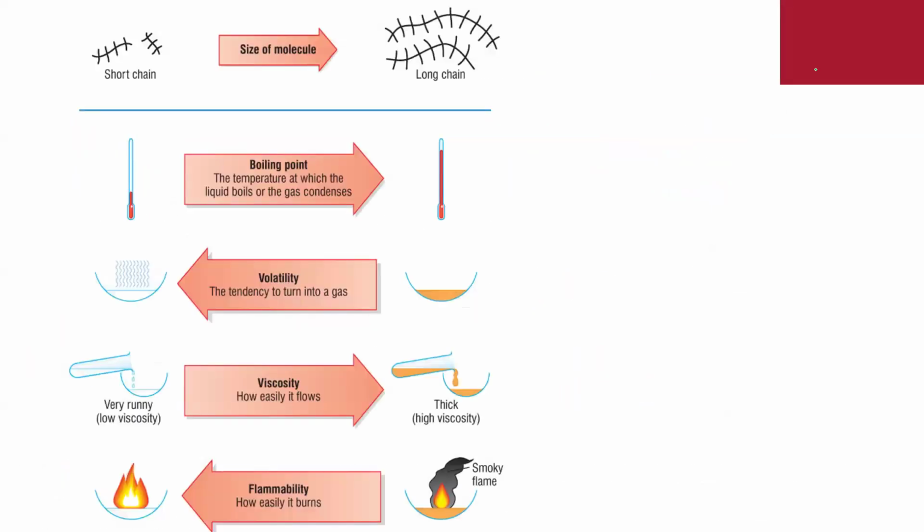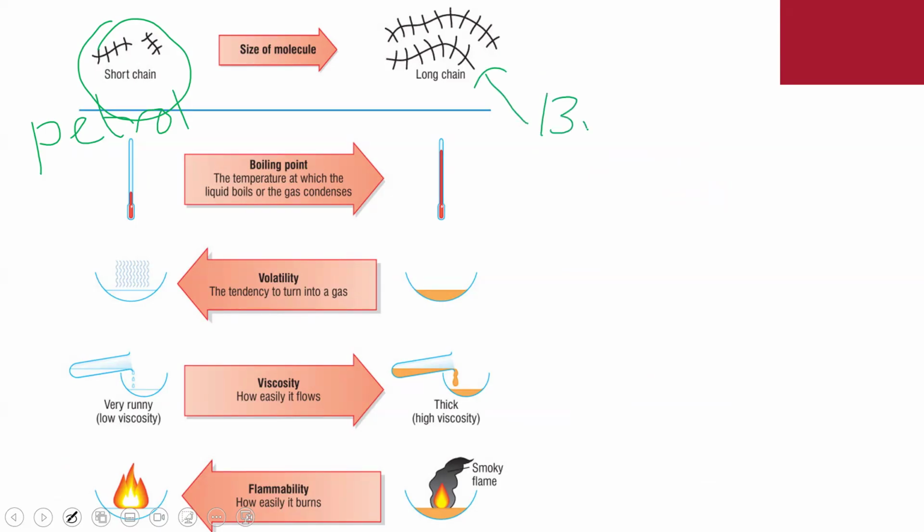Okay, right. So what I'm going to do now is go through 4 examples. On this left-hand side here are the short chains, right? And I'm just going to make you think petrol. Petrol is a short chain hydrocarbon. A long chain, we'll call it bitumen. Bitumen is the black stuff that you put on roads. So picture petrol, you can easily pour it into your car, nice, clear, runny liquid. Bitumen, thick, treacly, goes on roads and eventually goes hard. Bitumen long chain, petrol short chain.